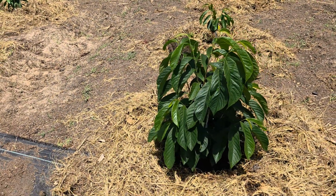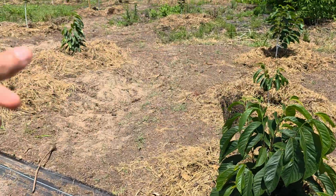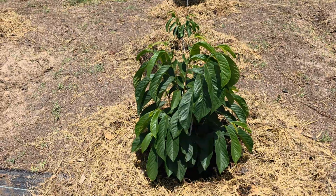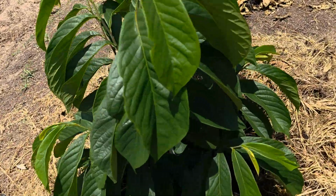So anyways, let's go through the varieties, and I do want to mention every single one of them is growing, and I'll show you. Not a single one stopped growing, okay? This one, let me see, where is the tag?